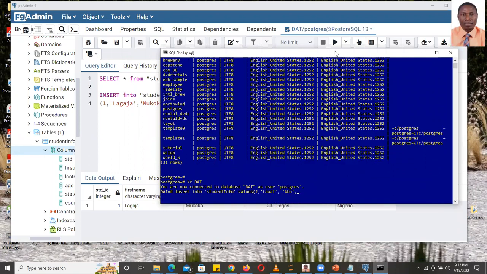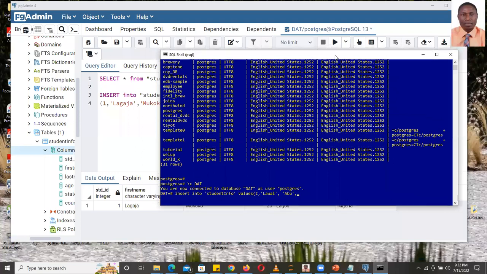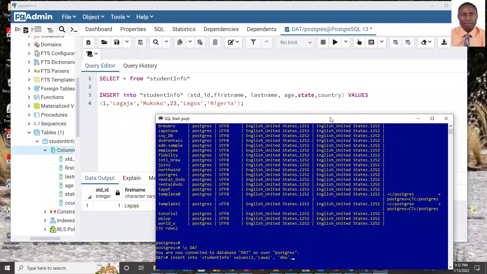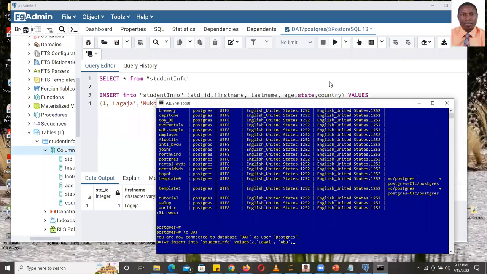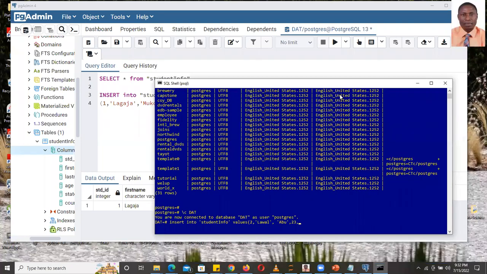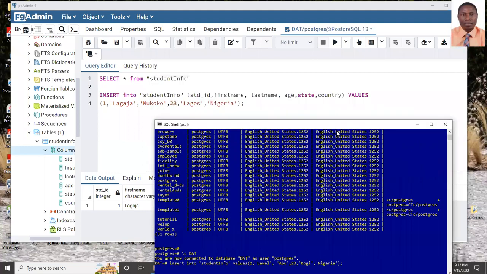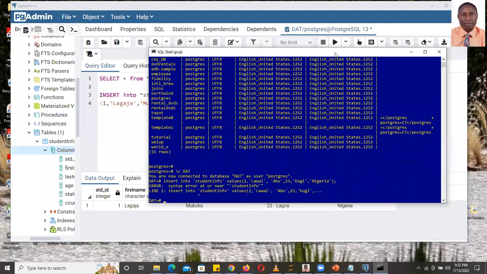We have the student ID, first name, last name, then the age, then the state, then the country. I'm sure you can see my screen.